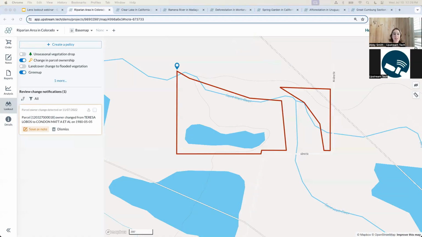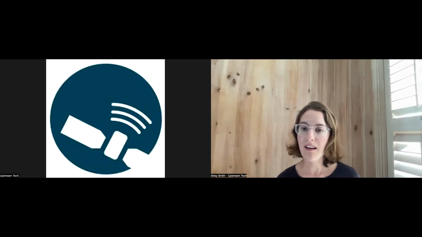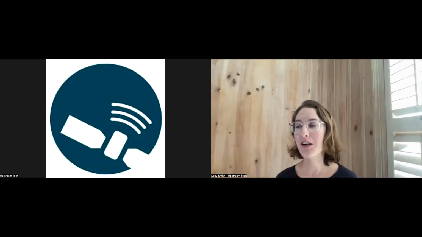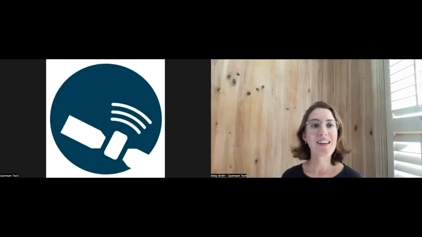Let's see. There's also a question about what plans have access to this feature. This is available for Standard and Enterprise Lens plans. I'll go ahead and paste in the chat, or maybe my colleague can do that as well. Oh, no, I can do it. Okay, so I'll paste our plans page if you want to take a look. This is available for folks who have Lens Standard or Lens Enterprise.